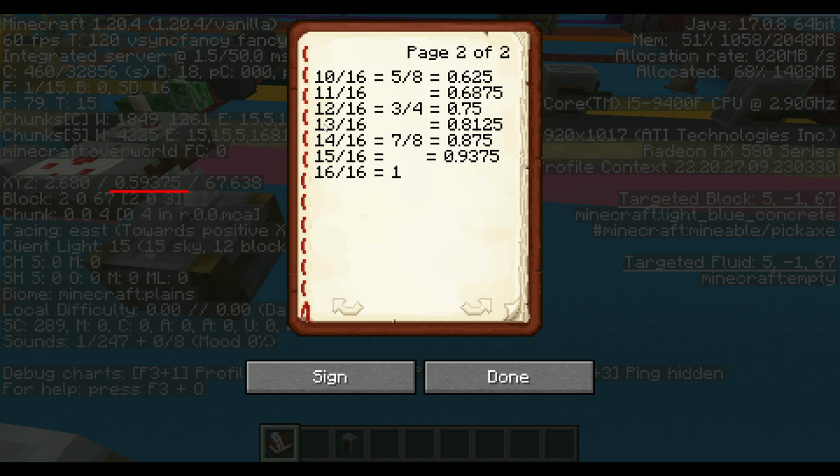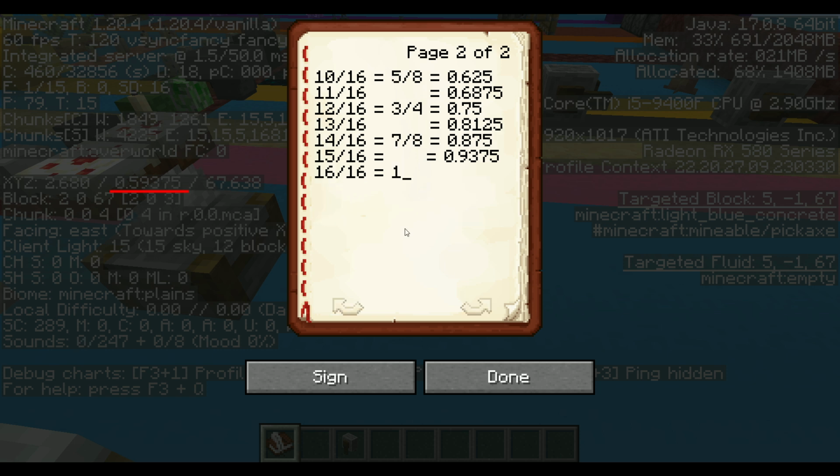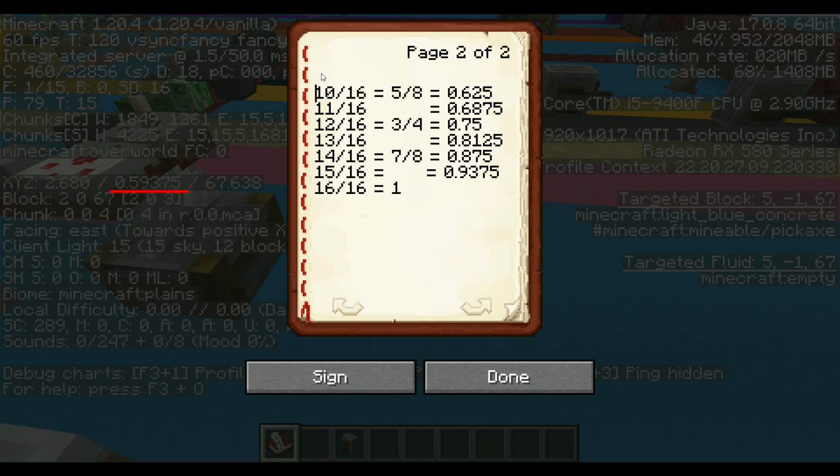All right, that's 0.625. Ooh, that's not our Y value, and our Y value is bigger than 9/16, so it's somewhere between 9 and 10. Okay, so I guess we're getting another lily pad situation here. So we have to convert 0.59375 into a fraction. Once again, I give you permission to use a calculator for this. And what you're going to end up getting is 19/32.